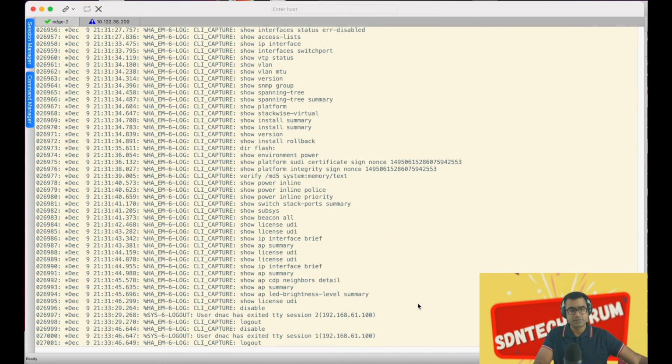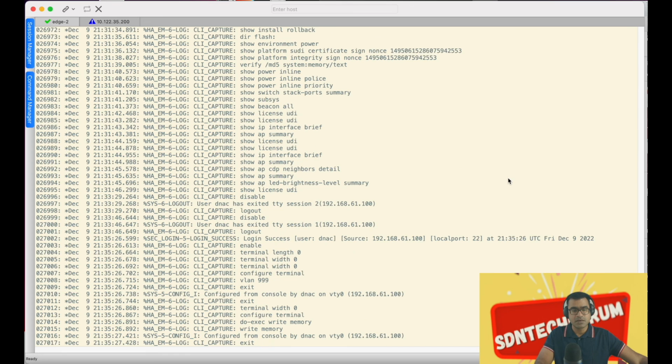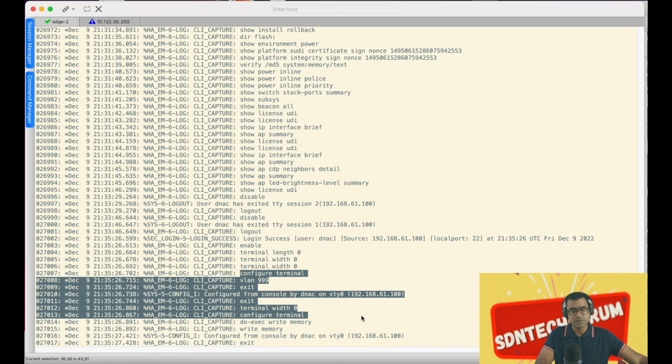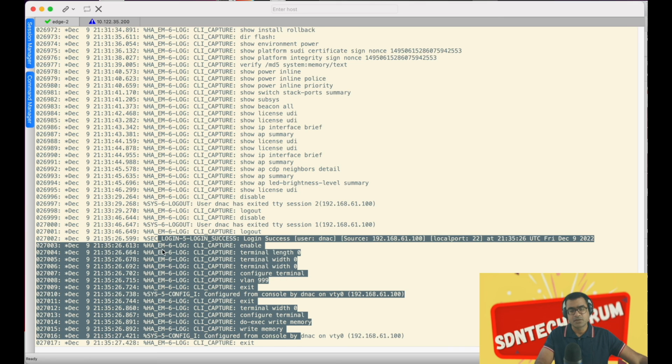And this is what happened during the resync, when DNAC logged into the device and ran a bunch of show commands, and after that it made a diff between running and startup configuration and figured that they are matching. So we went back to compliance. We saw the new VLAN configuration coming in, and write mem happened. So essentially, since DNAC does a write mem, your startup and running configuration always remain the same.